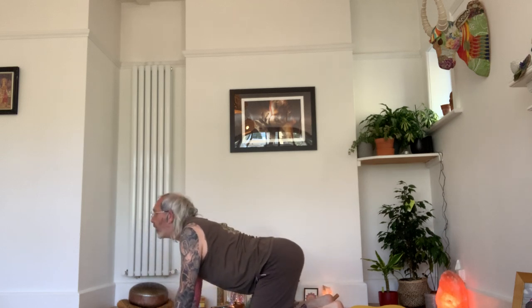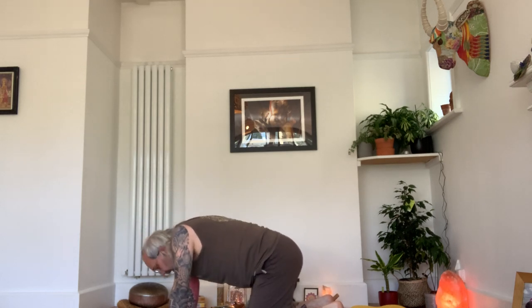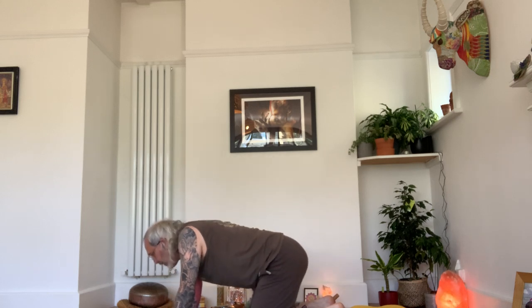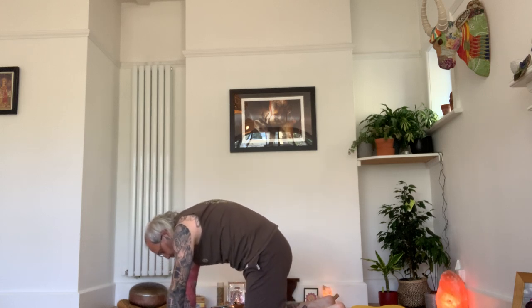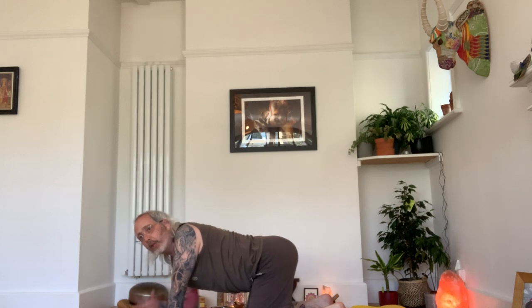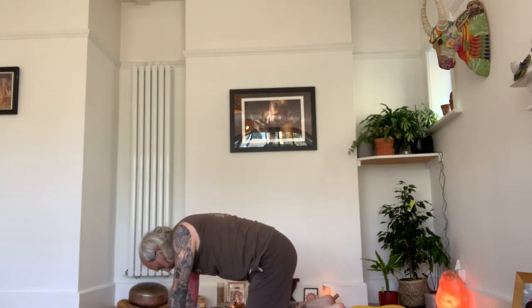Exhale, we open out the body, big chest. And then inhale. So in your own time, move nice and freely. Move with the breath. So this is yoga. So this is what yoga is about. Yoga means to yoke, to unite. It means to unite the breath with the body. So as we move, we either inhale or we exhale.